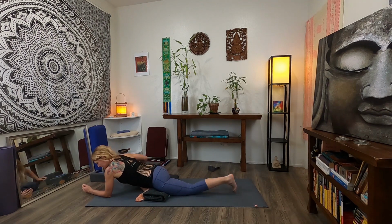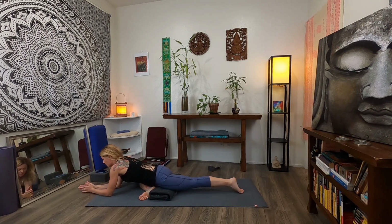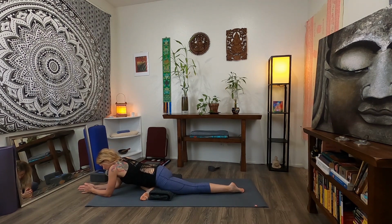So the idea with yin is that it's not necessarily restorative. You may find this part of the practice much more challenging, but it's still work. Just like you pushed yourself to work hard in your poses, you may have to push yourself to be present and use that power of the mind to stay mindful and present. And so you can think of this section as sort of training the mind just as you train the body.